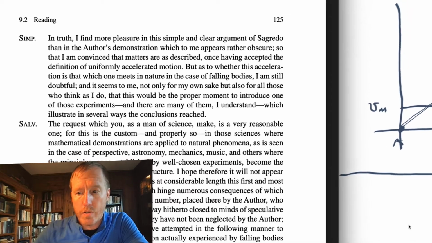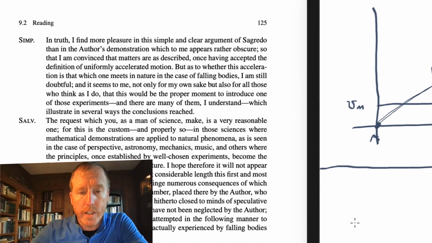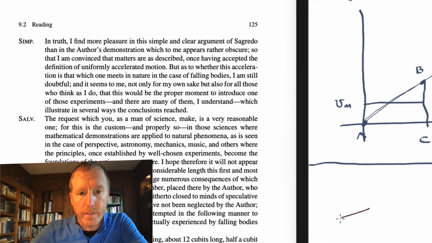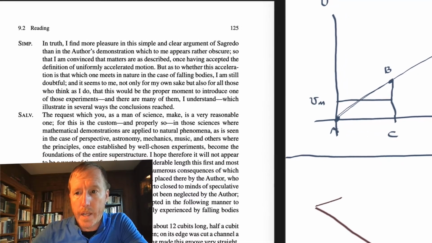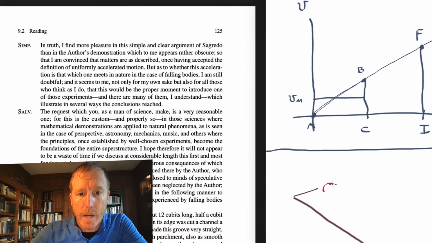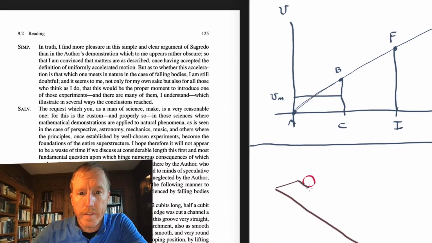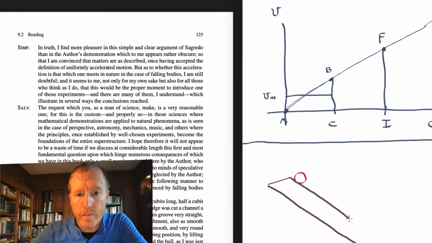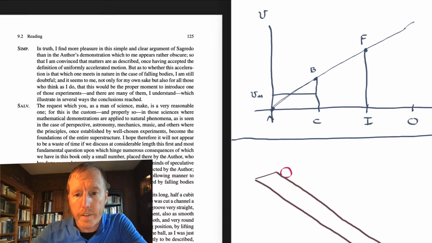So how would we draw this? Let me take a moment to draw, he says, a piece of wood. Think about a wooden ramp that looks something like this. Okay, and a ball, let's make it a red ball, that is beginning at the top of this wood ramp. You'll see what I'm doing here in a moment. And this wooden ramp has a groove that is cut into it, like this.